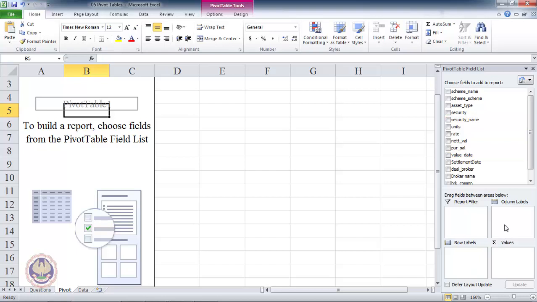Column labels if you want to present the values of a field as column headings, and row labels if you want to do that as row headings. On the other hand, if you want to make some sort of calculations, computations on the values of a field, if you would like to summarize them and present them as the body of your report, then you can drop that field in the values segment. So these are the principles for the outline or framework or headers of your report. Drop either in column labels or row labels, and for the main body, for making calculations, drop the field in values. Now this may not be self-explanatory, so we'll understand it better when we tackle the different questions. I'll come to the report filter at a later point.